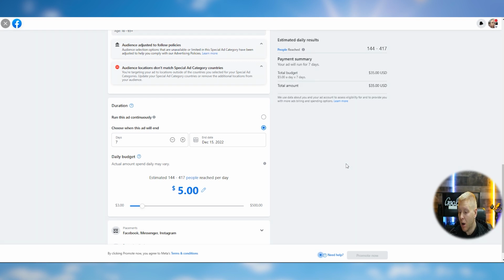But if you want it to run longer, which I would generally go at least a minimum of 8 days, and at $20 a day, that's going to give you some really good juice. When I'm running ads, it is costing us about $15 to $22 per application. So we're looking at getting about one qualified person a day.